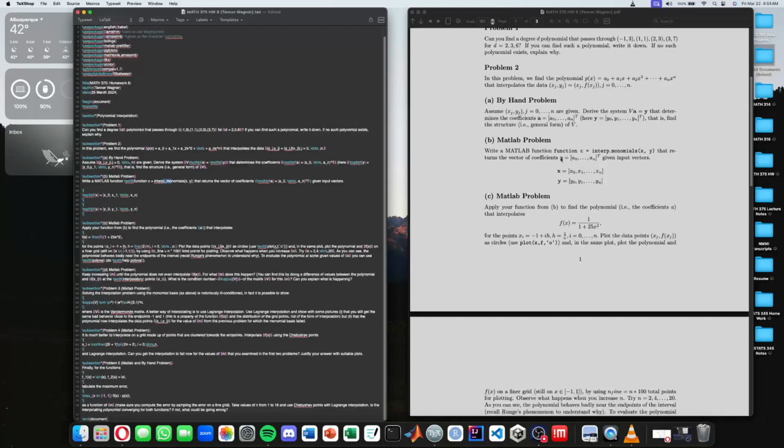And then same thing as earlier, I'm using mathbf, the backslash dots for the ellipses, and then just the capital T for transpose, and then given input vectors. For these input vectors, I wanted to center them under the problem to really clearly show what I'm talking about. To do this, it's not like Word, where you can just hit enter and then click center. You just have to use another command, but it's very easy.